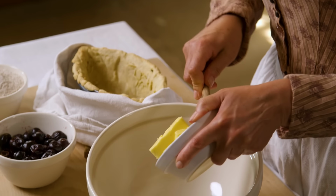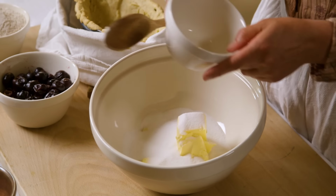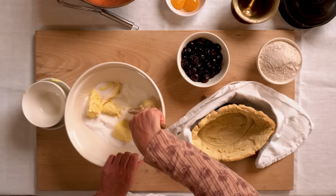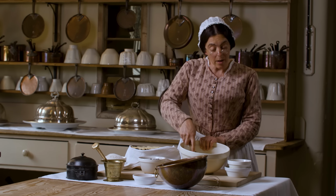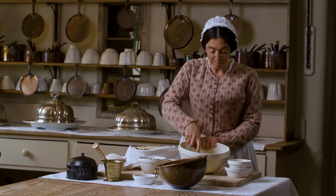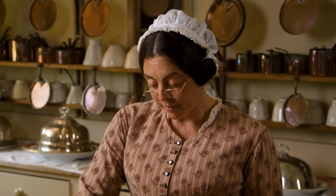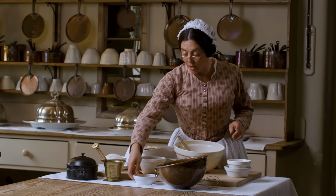I'm now going to cream together my butter and sugar. I'm using a brown bread biscuit paste based on a sponge cake mix, but using whole wheat flour. You could use a Savoy mix or one for a fatless sponge. I'm now going to add my egg yolks.